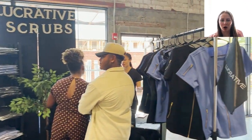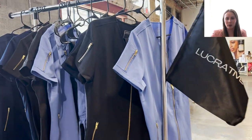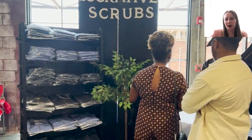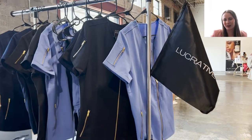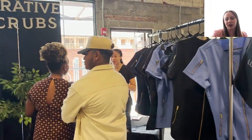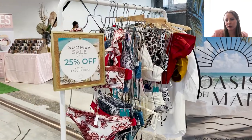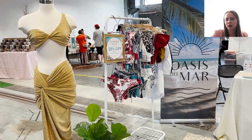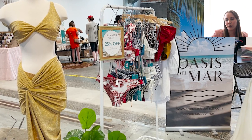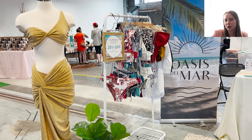This one she's selling scrubs — kind of unique for these pop-up events. If your target audience is going to be at the event, why not. She's got her clothing on clothing racks and a shelving unit for products. I'd assume she has some styles displayed on the clothing racks and then packaged ones on the shelving unit. Here we have a swimwear brand — she's got a sale sign, mannequins so you can see what the swimsuit looks like, and you can see it's not just a two-piece set, it's got this amazing wrap thing going on. She's got a big tropical sign.